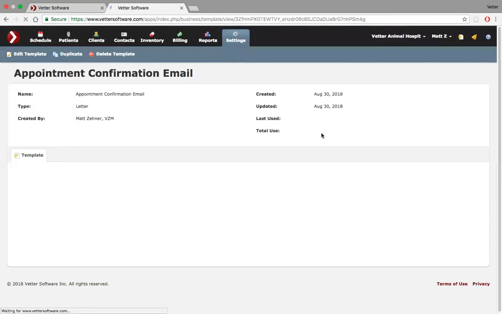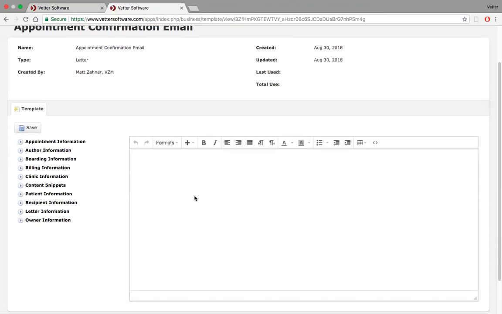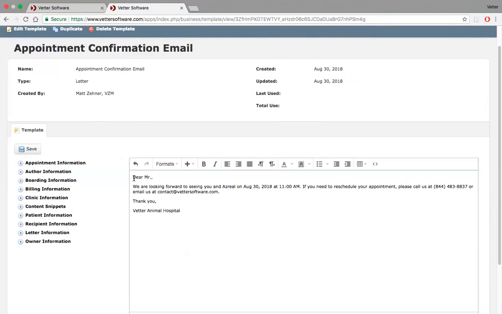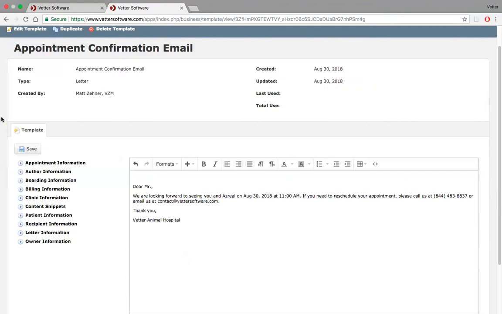Okay. And now I have a blank screen. Now, if you're going to work with this and change the default, obviously you can work from scratch, or I can cheat a little bit and just paste in what I have so I can see what the old model used to be. All right. Now, I think it's a good idea to always title it, so that it's easier for me to distinguish. I'm going to call it here. Boom. Now, we don't need a date because it's going to be sent out the day you built it. And I have here Dear. So right now it's working off the owner first name.